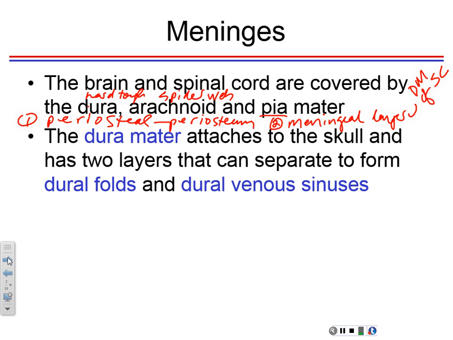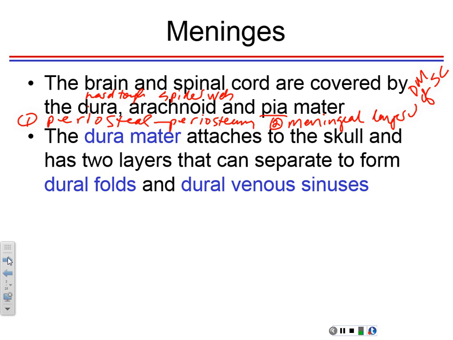So remember when we talked about the brain structure last time, we talked about how the brain has major fissures that we were calling cracks affectionately. Major fissures, especially the one in the center, on the sagittal plane. So that's where you have the longitudinal fissure, and that will separate the left and right hemispheres. So what the dura mater does is fold into those crevices, separating those parts. And those parts of the dura mater that fold inwards into those fissures are called dural folds, right?